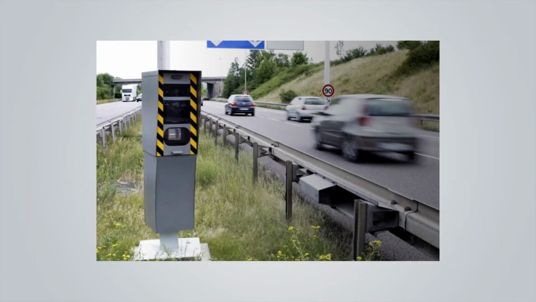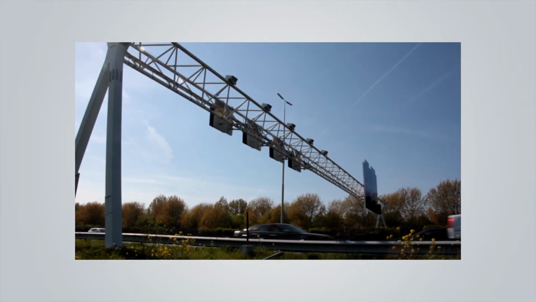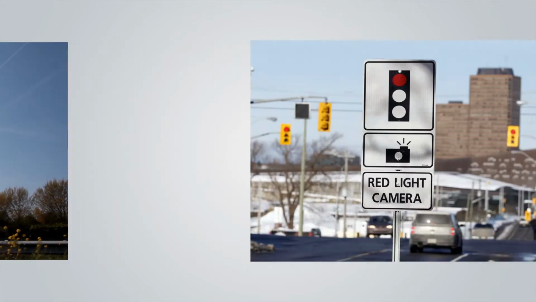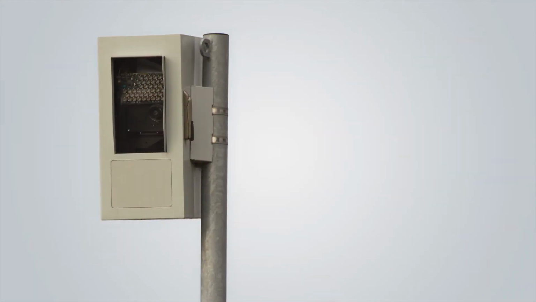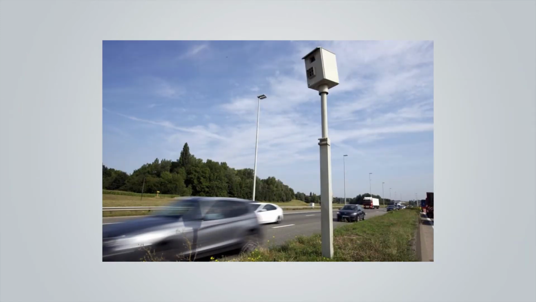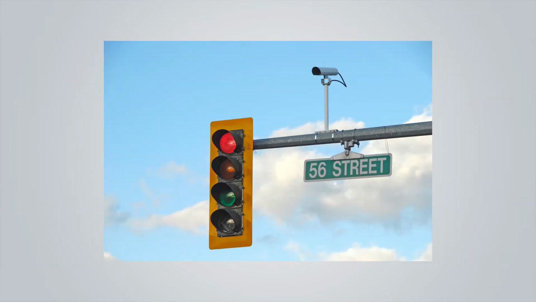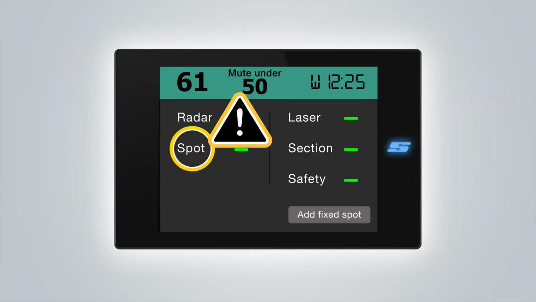They are installed on or behind the guardrail, on a pole fixed in the ground, or on a portal above the road. Their functions vary from red light checks, speed checks, and license plate scanning. What they all have in common is that they are not mobile and are always at the same location. These locations, which we call spots, are stored in the Spotlist GPS database on your Stinger.